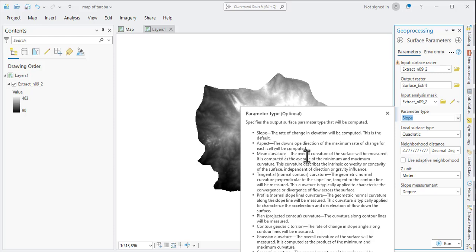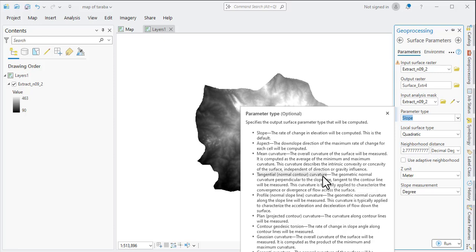Mean curvature: the overall curvature of the surface will be measured. It is computed as the average of the minimum and maximum curvature. This curvature describes the intrinsic convexity or concavity of the surface, independent of direction or gravity influence.